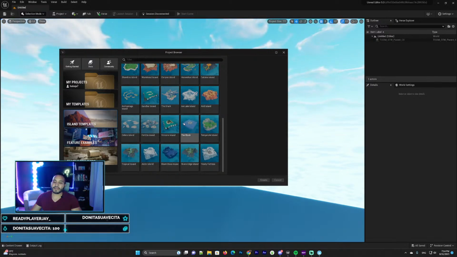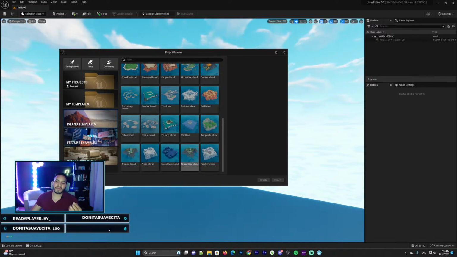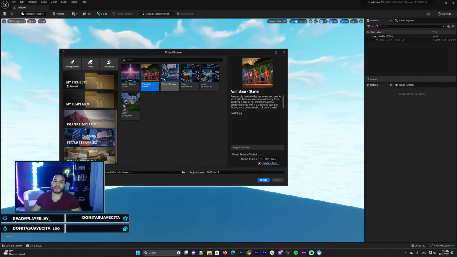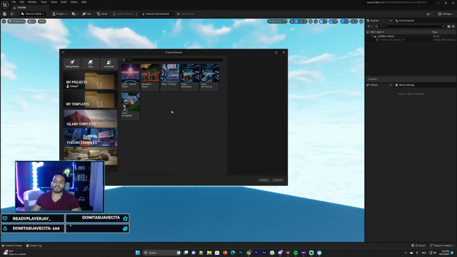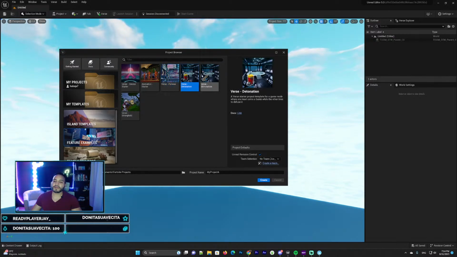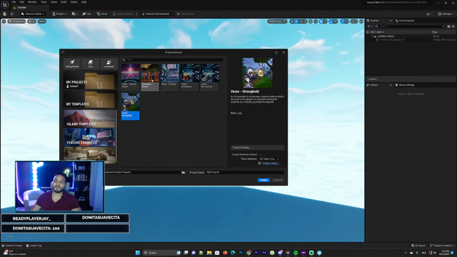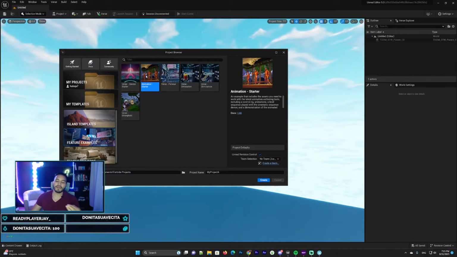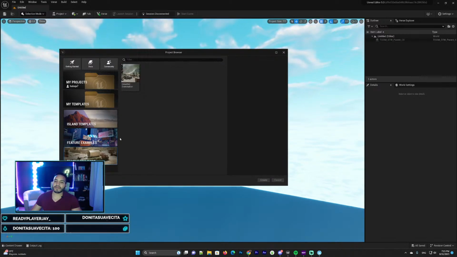So you can open any of these ones, and if that gives you a head start on what you're thinking about doing for your map, you can open any of these and then just edit that one. It's going to be a little bit easier. And then on the feature examples, you have some projects that go over some of the settings for a parkour, a detonation system, an elimination system, how to do a stronghold, and this is going to show you some information about the animations and how you can do different animations for Unreal Editor for Fortnite, so you can take a look at those.